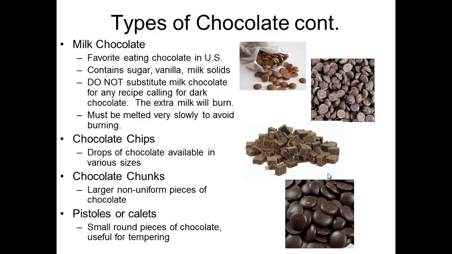And then last but not least is the pistoles. This is just a round piece of chocolate, and it's great for tempering. Now, to introduce you to the concept of tempering, that's melting, okay? And again, the pistoles are very glossy, and they come in the tablet form. Again, this is not a type of chocolate you're going to find in the grocery store.